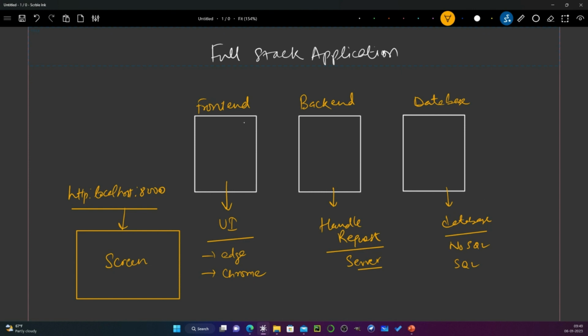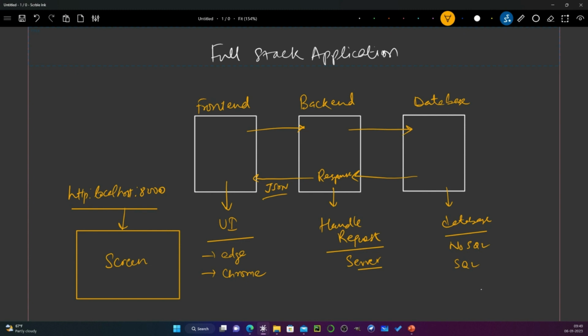So this is how the flow works. The front end will request something from the backend, and if there is a database dependency or a need to fetch some data, the backend will fetch it from the database. The database returns it to the backend, and then the backend creates the response. This response will be sent as data in JSON format, or some other format based on the application. This is how a full stack application works, and these are the major components we talk about.